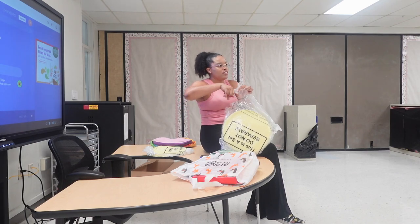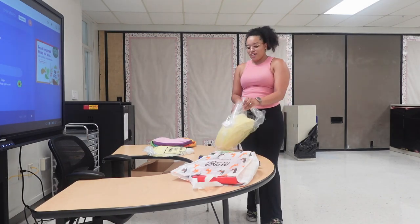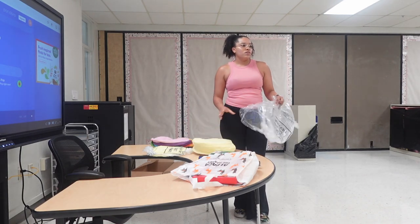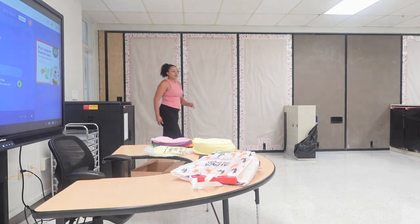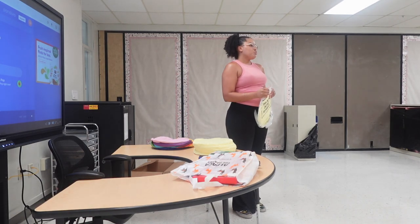So these flexible seating are a great option for students who maybe don't want to sit in a chair for a very long time. You can put them on the floor. You can also put them in their chair to offer a little bit of cushion. And thankfully, someone on my social media, Jaylene, went ahead and donated that for my classroom. So I'm very thankful. But as you can see here in this moment, I'm literally talking to my teacher bestie, but I told myself I had to keep working at the same time because if not, then nothing would get done, okay?